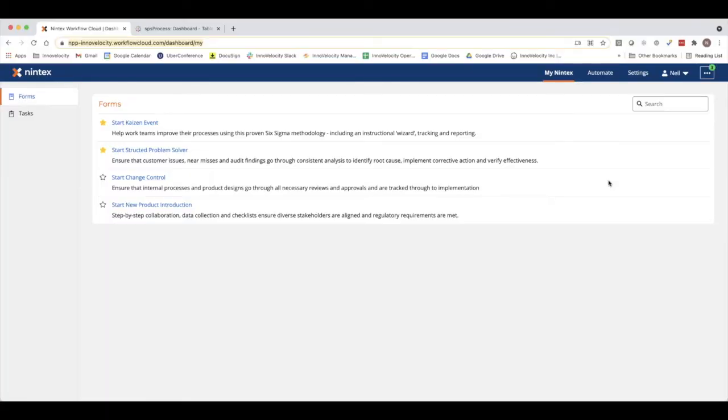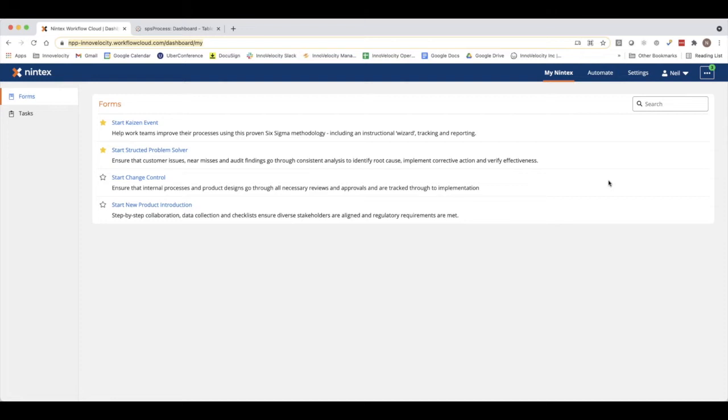Okay, so key elements of this demo will be to show a couple of the digital forms with embedded instructions and the visualization of the process, to show the ease with which fields and instructions can be modified and changed, to glance at the built-in integration options, and to show the reporting dashboards and the audit trail.